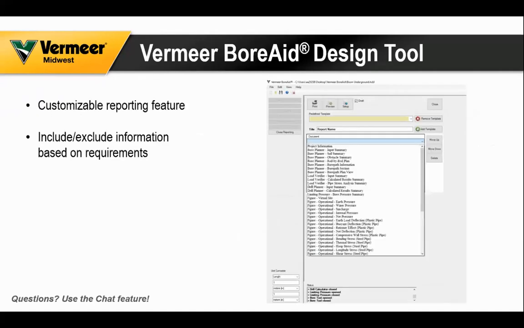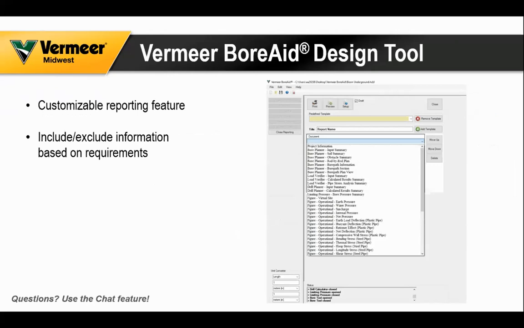So similar to Projects, BoreDiz is going to allow the user to custom build their report depending on what they're being required to provide or what they're wanting to provide in a report. Due to all the advanced calculations, as you can see on the right there, you can see a little over half of them, this application provides a lot of different reporting functions. There are almost 50 different reports that can be selected.